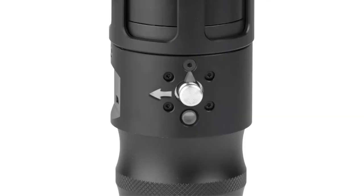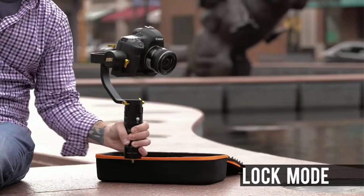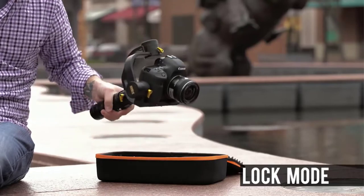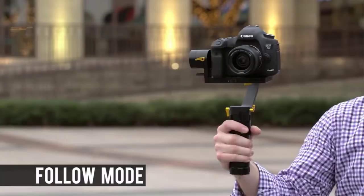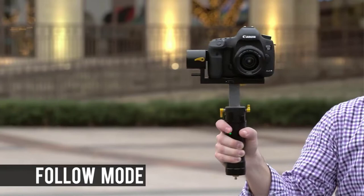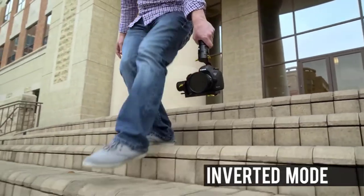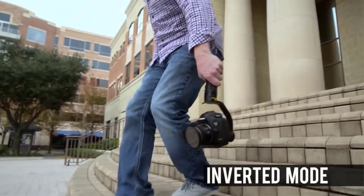The 5-way metal joystick offers complete multi-mode control over pan-tilt operation for incredible shots. In lock mode, the camera locks onto the subject while the joystick maintains full gesture control. In follow mode, the camera follows all hand gesture movements. The DS1 also features an inverted mode, which allows it to operate upside down.